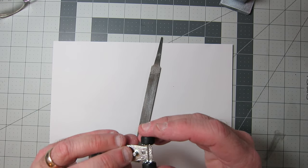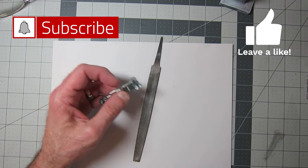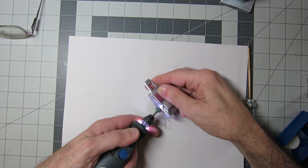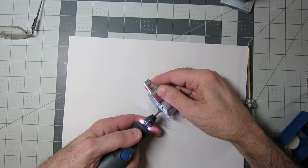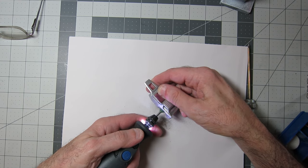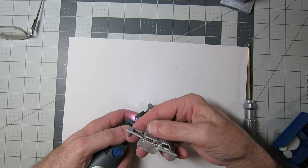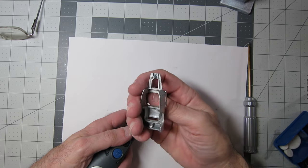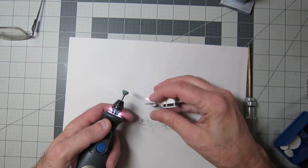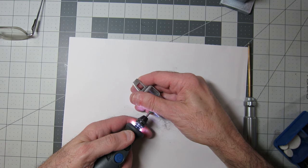Old habits. And same on the back. I ended up doing them a little differently. They were not long enough. But I ended up grinding down inside the wheel wells to give myself a little more room. And I did have to split the axle and glue it in place onto the base. Did not need to use axle tubes on here. It worked fine without them. The front obviously was a drop-in, but the back I didn't have to. But it did take a little grinding.